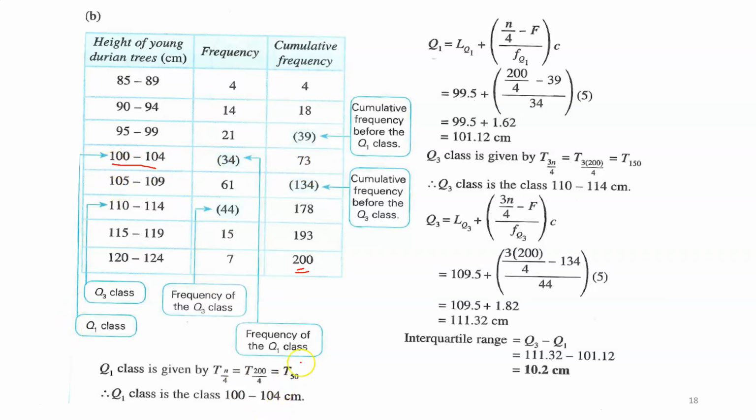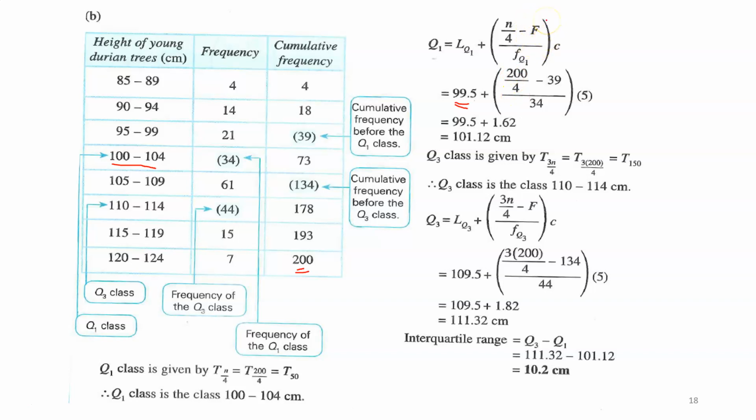And then for the Q1 class, you dah identify the Q1 class. Baru kelas saja. Then you need to use this formula. Ni kalau you tak perasan, ni actually formula yang sama dengan median tadi. Cumanya dia berubah. Kalau tadi kita panggil kelas median, ini kelas quartile. Lower boundary of the class quartile. So lower boundary of the class quartile, this is 100. The lower boundary will be 99.5. Okay, that's why you get 99.5. N over 4, macam biasalah, 200 over 4.